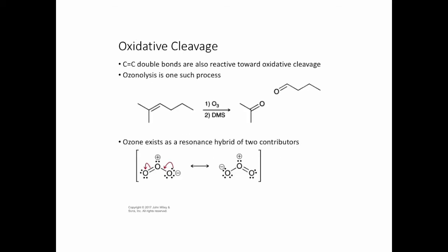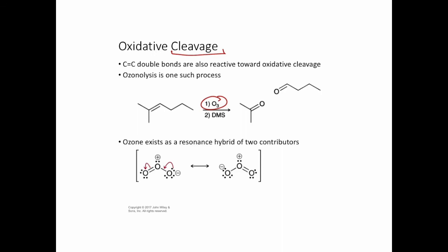Another type of oxidation is an oxidative cleavage. So with this, we're going to break the carbon-carbon double bond, and we're going to break it into two fragments. Ozonolysis is one such process. So with this, you're using ozone as a reagent. Yes, the same ozone that you think of in the atmosphere. It's a very reactive molecule that absorbs UV light, which is helpful to humans for reducing exposure to harmful UV radiation. But it can also be exploited by organic chemists to perform a series of reactions.